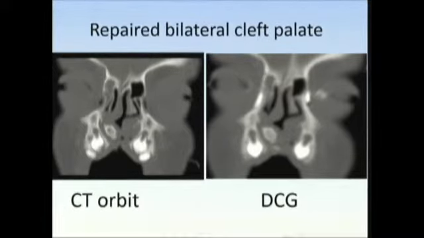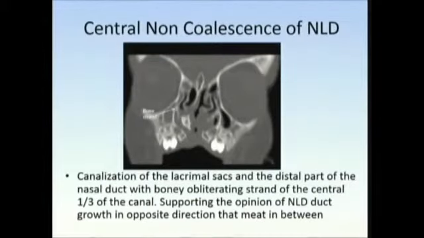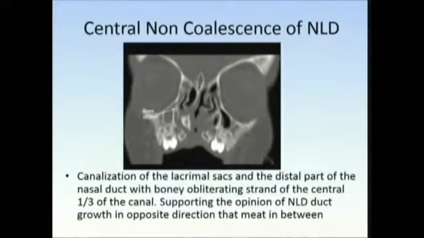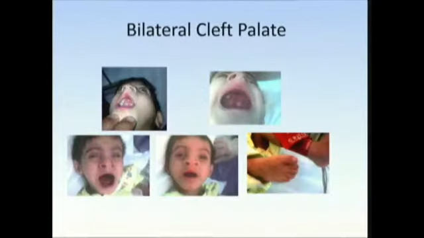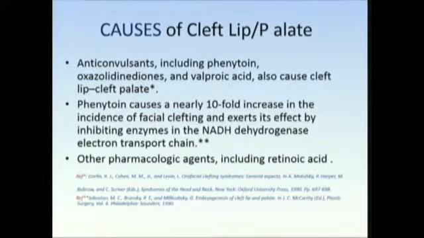For us, what we care about is whether there is any obstruction in the lacrimal system or there isn't, because we want to treat it. It never went, so I know that he has a lacrimal sac, but he doesn't have a nasal part. I did bilateral DCR for him and everything went fine. He has non-coalescence. There's nothing to coalesce with from the lacrimal sac downward. So he's a typical cleft patient with foramen cecum. After our treatment, he stabilized and went back to them.